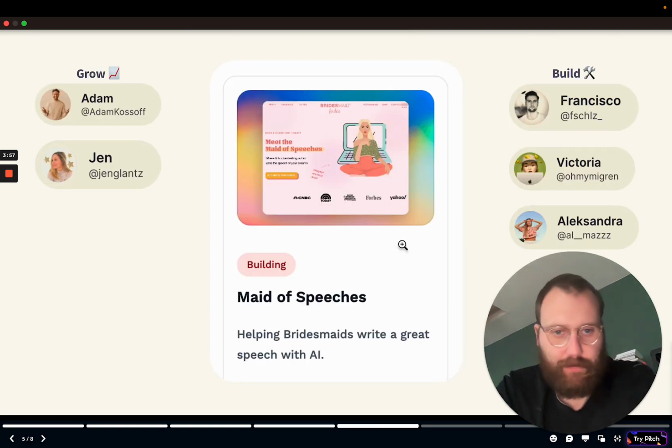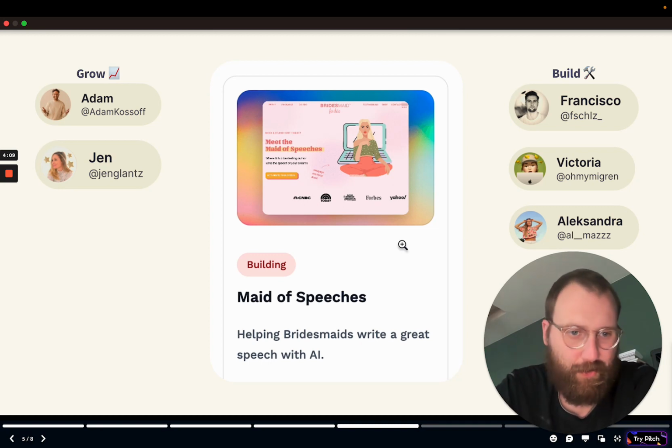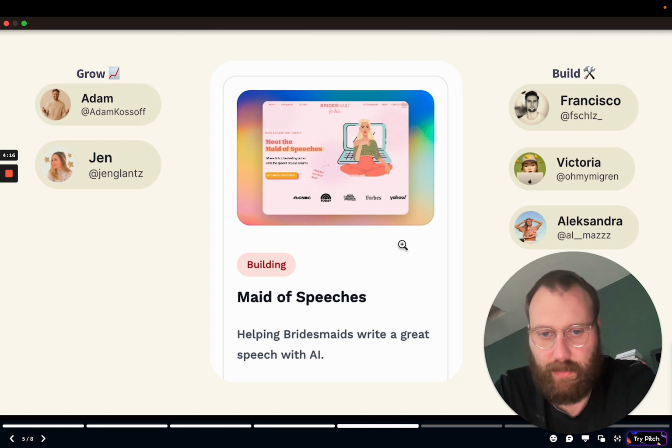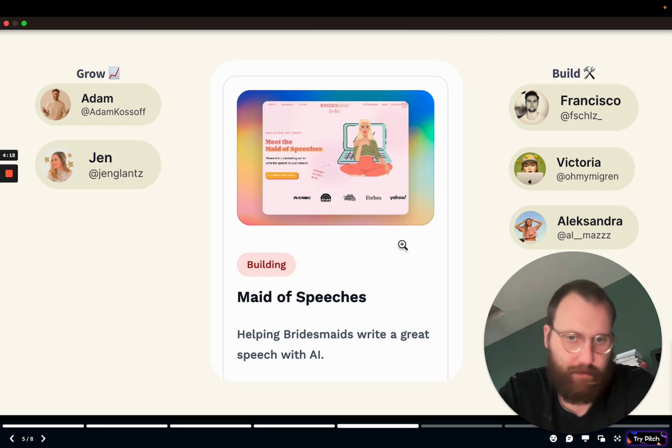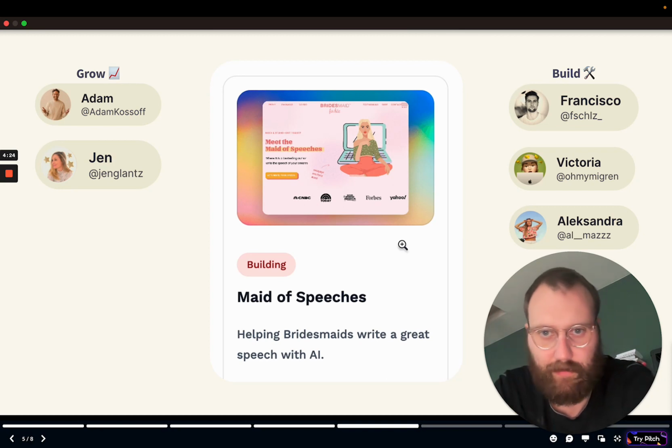I've removed the finance tool. So usually I was talking about Finlay, our finance tool. I've removed it. I've seen that a lot of people skip over it in the analytics, but also there's not that much interesting here to learn from, from a builder's perspective. So I am skipping that until we are actually marketing it because it's still work in progress. So for now, I'm only going to talk about Swiftbrief and Maid of Speeches here. If you're interested in the finance tool, just go back to one of the older videos and have a look there. But for now, let's continue here.